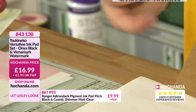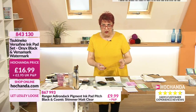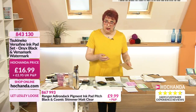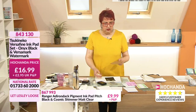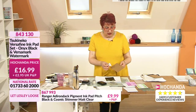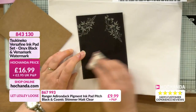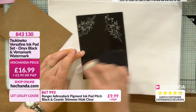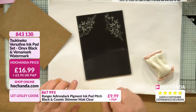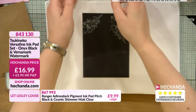And every time you use it, because our fingers are full of lanolin and all other things, as crafters' are, you, without knowing it, will get thumbprints and fingerprints on all sorts of things. It's only when you start to use inks and stamps and paints, you suddenly think, oh gosh. Especially with embossing, it will stick to those thumbprints. So if you just give it a rub over, you might see it better on the black. There, look. It does look like talc. If you do that and then stamp, it'll just brush off with a fine brush, and it means that your little grains of embossing powder won't stick to the actual card.